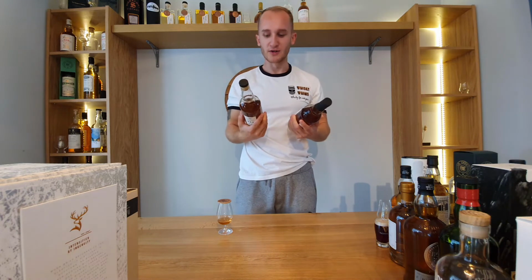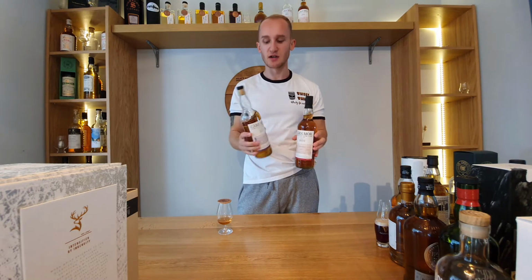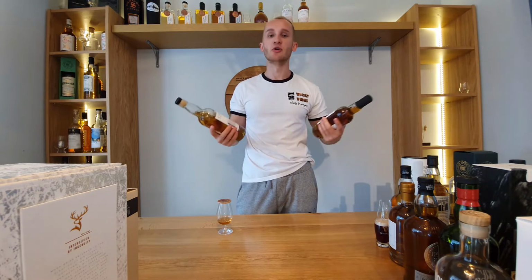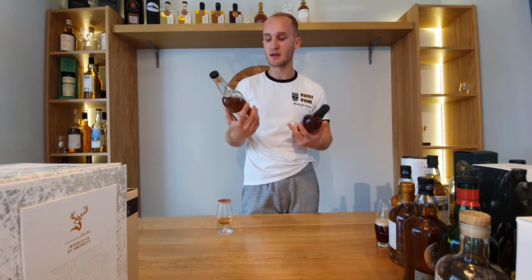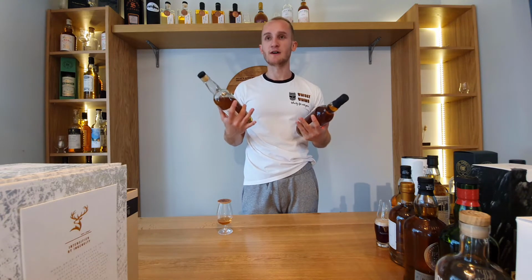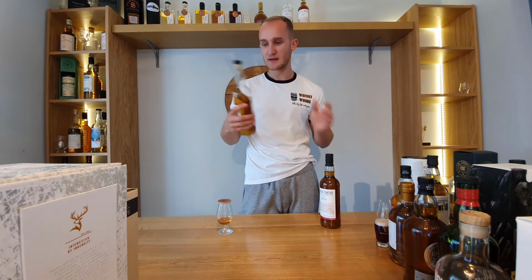Got to have a little word on Carnmore from Morrison Mackay. They're definitely releasing some great stuff. This is the 4-year-old Ben Nevis. If you're into Springbank, Longrow, anything like that, it's a nice whiskey, kind of lead check type thing. It's quite funky. I don't know if it's peated. I don't think it's peated. Ben Nevis don't usually peat.